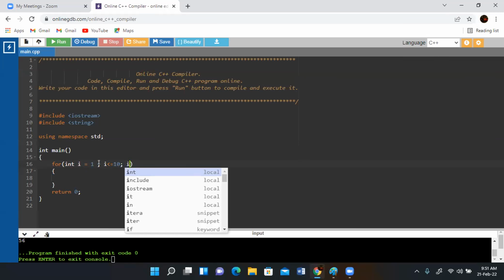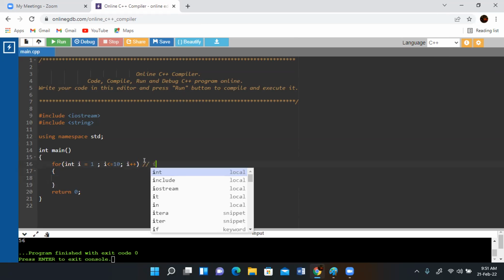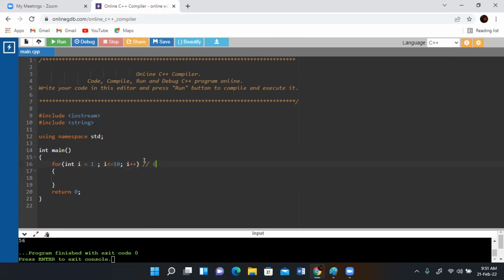Does everyone know what i plus plus is? Post increment. Pre increment and decrement everyone knows. i plus plus means i equal to i plus 1.